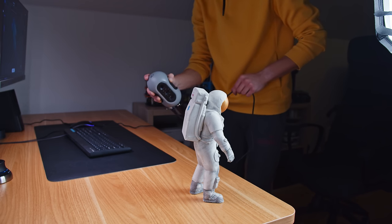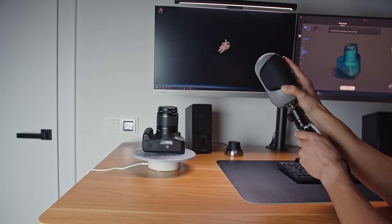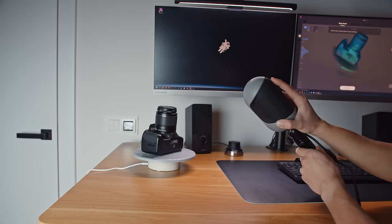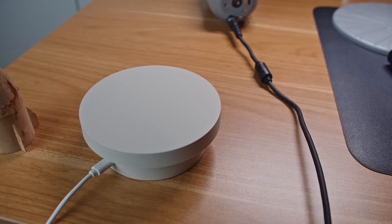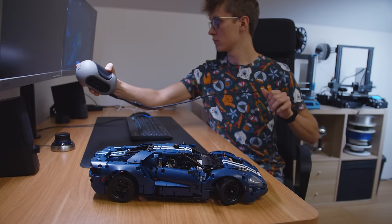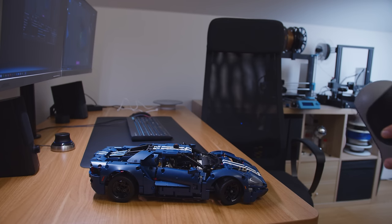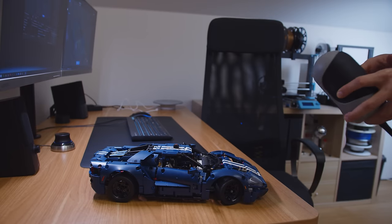There are two different modes: normal and turntable mode. What worked best for me is to use a turntable with the normal mode and just move the scanner while scanning to get all the different perspectives — that works really well. The turntable is not communicating with the computer, so it doesn't have to be connected. You can power it with a power bank or a brick adapter. For very complex objects it might be best to put them stationary on your table and scan with the scanner instead of putting them on a turntable. It's really up to you and you have to experiment to see what works.